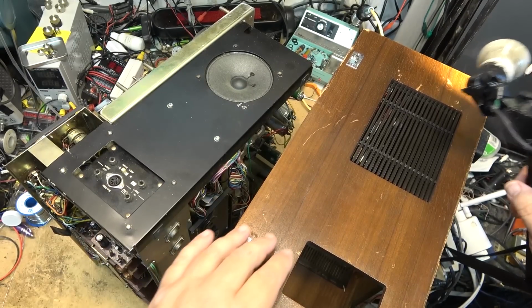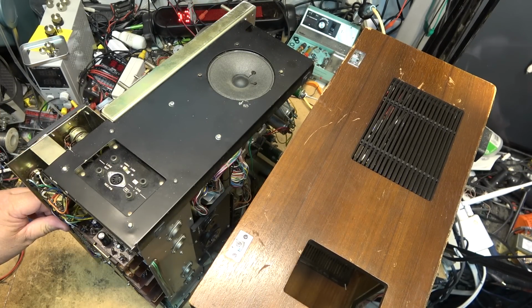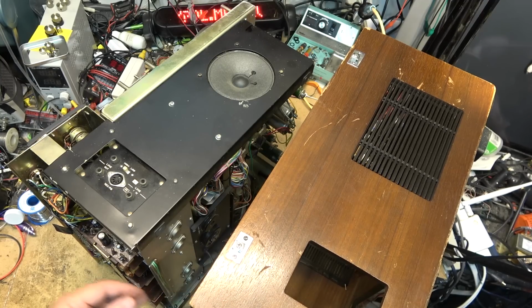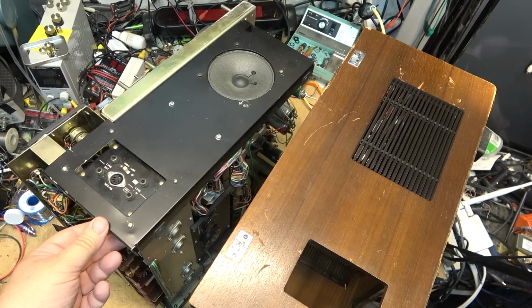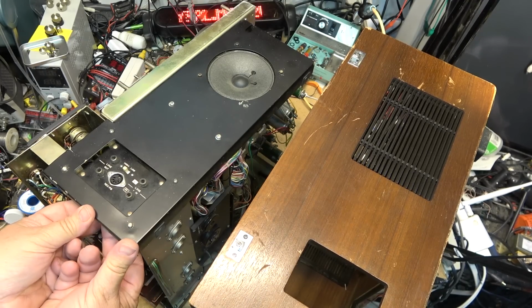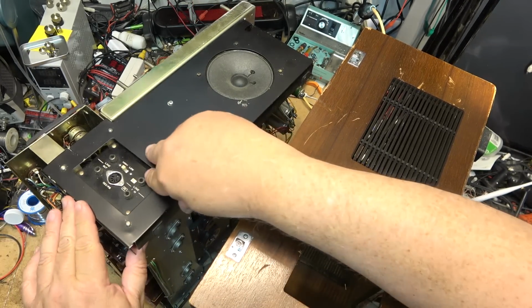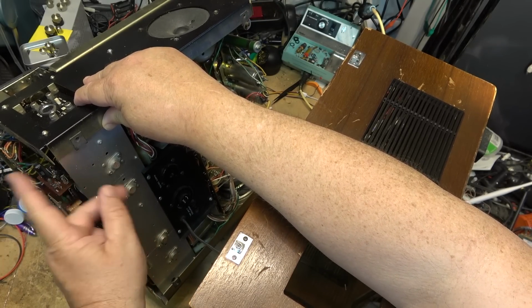So I'm going to close this one off now, throw this together, and at some point we'll pick this up and get back on it. Incidentally, I didn't film this coming apart, so I figured I'd show you guys going back together. All these Akai decks like this, you must take them apart on their side. You must remove the chassis on their side, because you don't want to have anything dragging on the front here. Because these boards here will break if they come out of the chassis and it hits the bench or anything. Looks like this one's already bent right here. This piece of the chassis looks kind of bent. It's at an angle there, so maybe this thing got dropped. See, this is bent in right there.